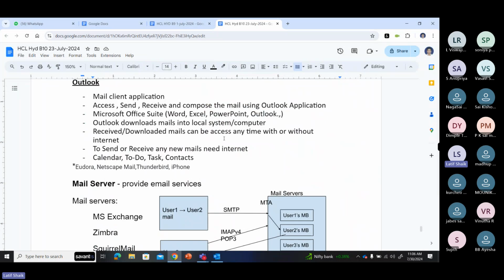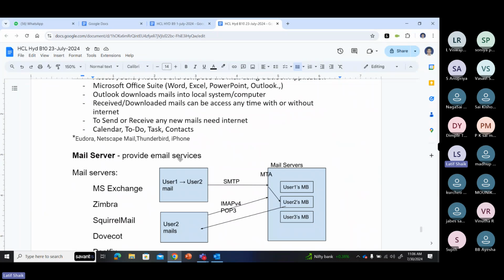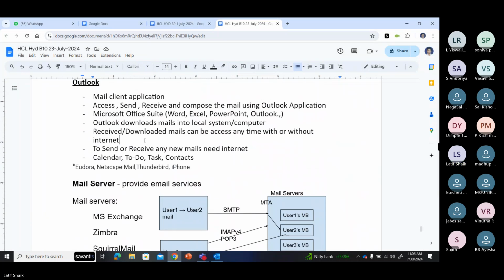In my words, it is the same. So what is Outlook? It downloads mails into the local system or computer. Your received or downloaded mails can be accessed anytime with or without internet.